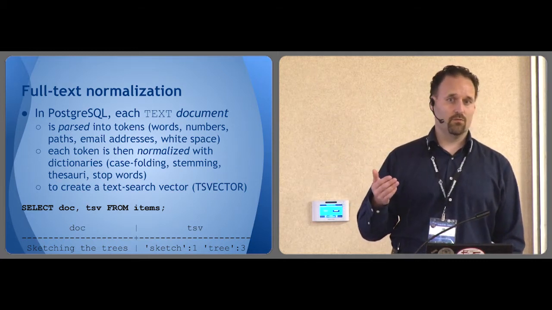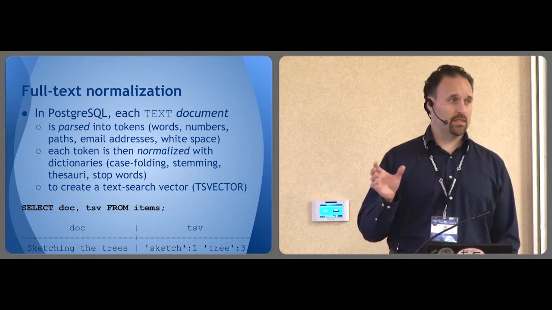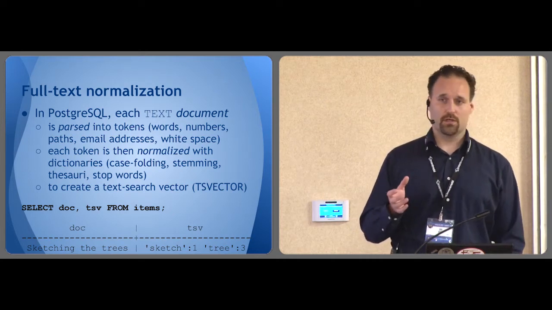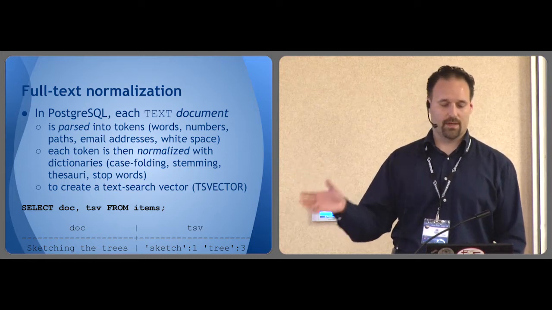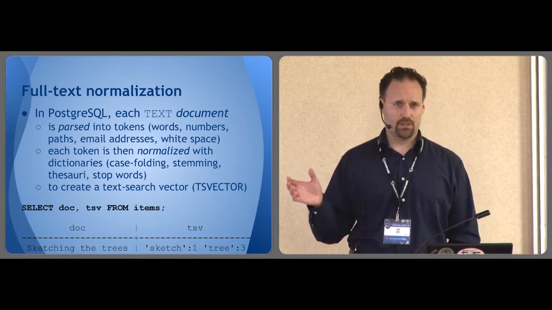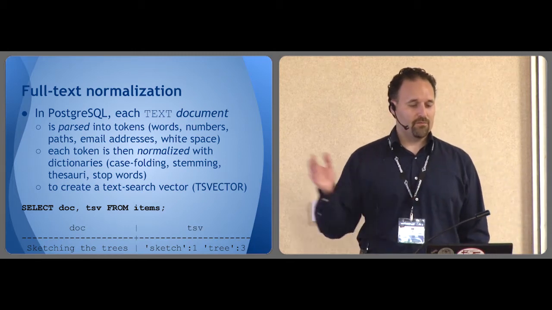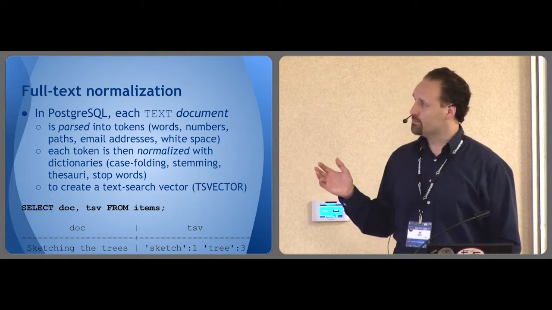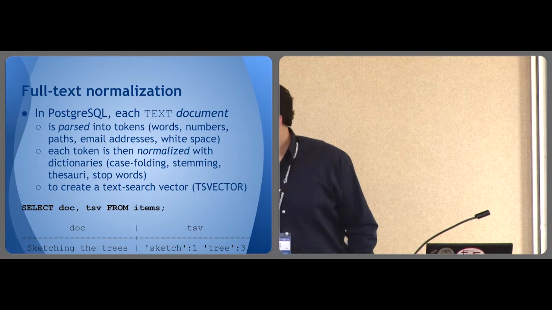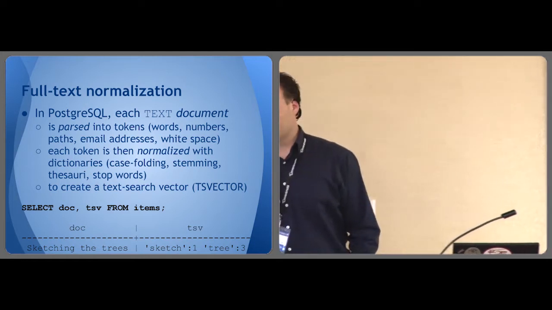So words, for example, will get folded to lowercase. They'll be stemmed if you're using a language that there's a stemming algorithm for. Stop words may be removed. Those sorts of normalizations will occur because you want your incoming queries to match the words that you have in the database. URIs might have www stripped because who uses www anymore? You want them all to be the same, whatever. And then finally, the text search vector for the text document has been created. So that text search vector, scrolling off the bottom of the screen, sorry about that, but you can see the incoming document said sketching the trees, and our vector is a vector data type.